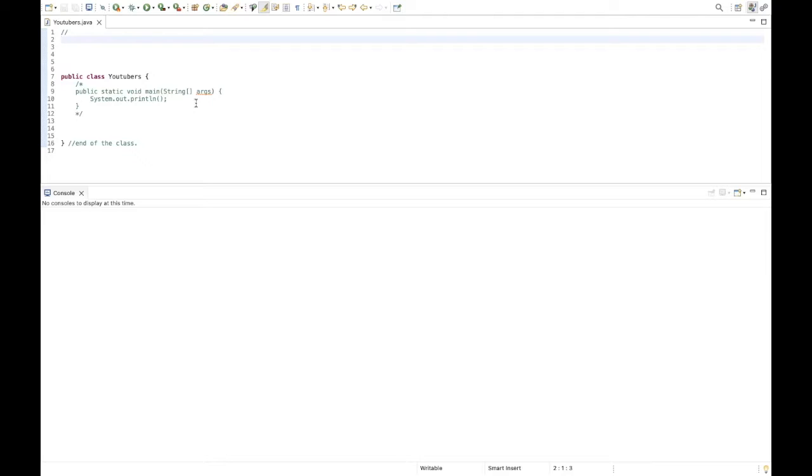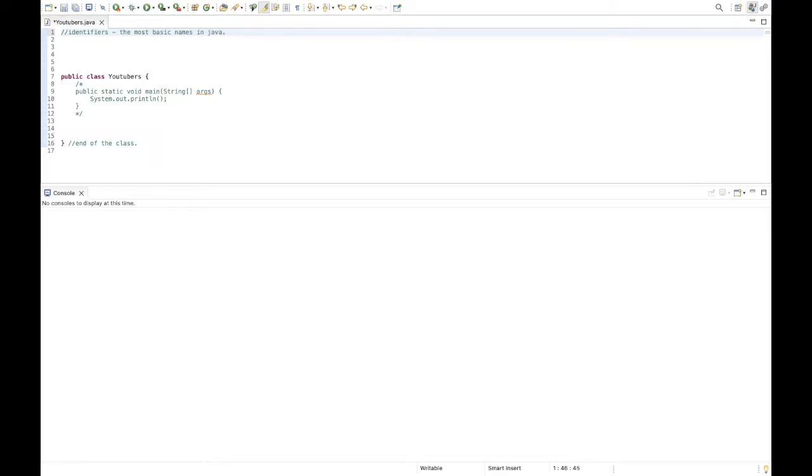There are different types of names, and the most basic one is called identifiers. Let me just comment it out. Identifiers are the most basic names in Java.